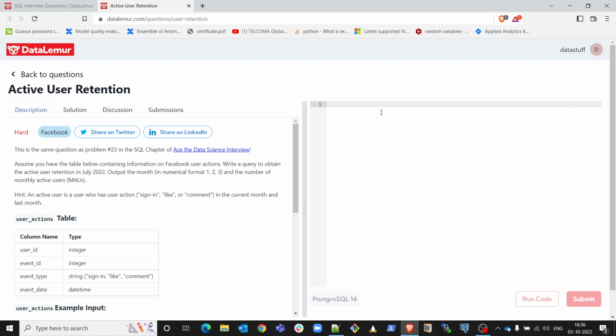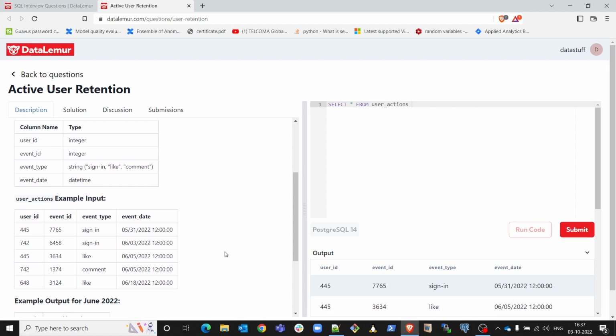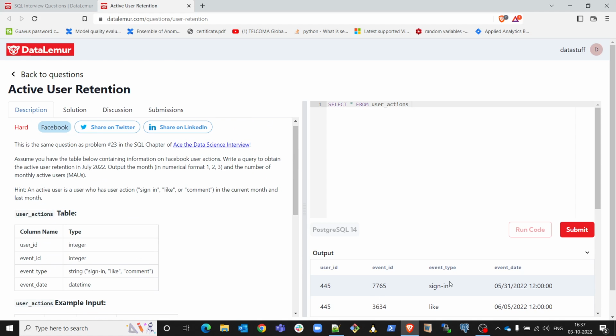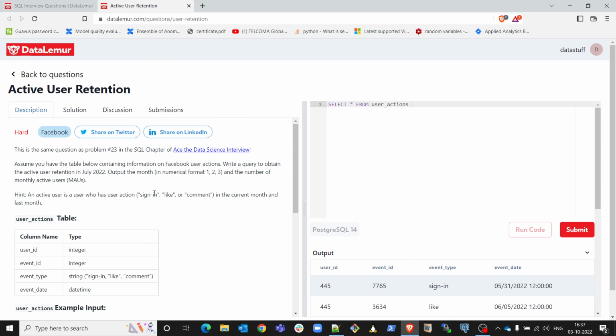Okay, so let's look at what is in there from user actions. User ID, event type. So we want the count of user IDs who are active.